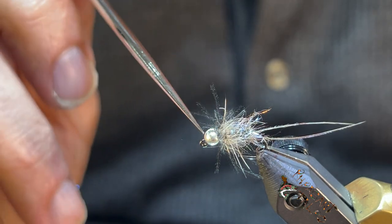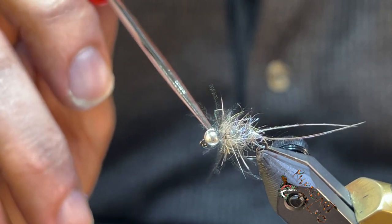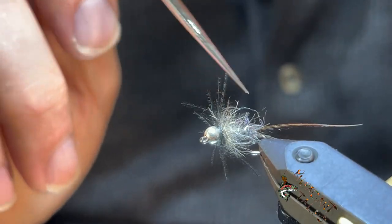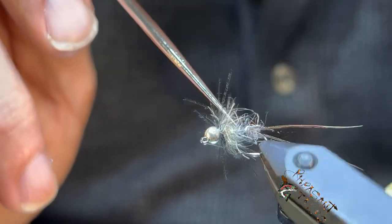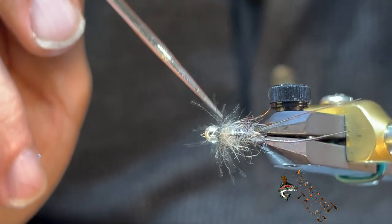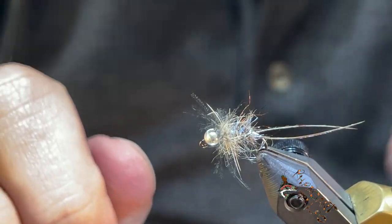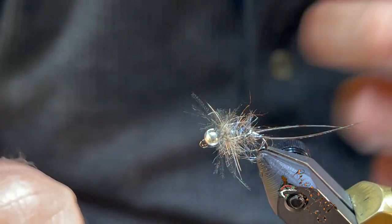Now we have a CDC collar in the front, silver bead. You can't see it too much here because I brushed this one out really good, but this one has a wire wrap in it. The tinsel gives a little bit more pop than this one does. You can't really see it too much, but when it gets dark or wet, that little bit of darkness shows up, and you can see it a little better in the water.